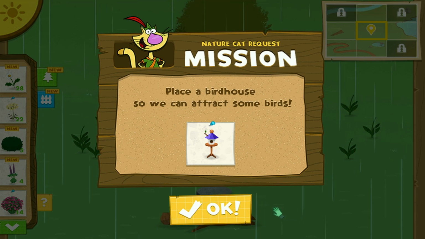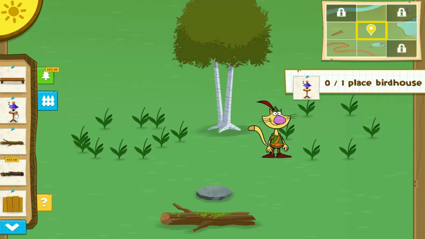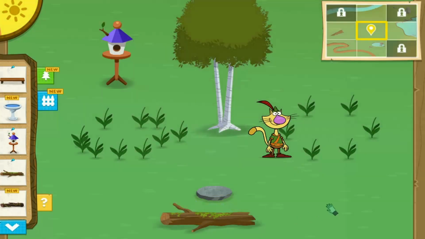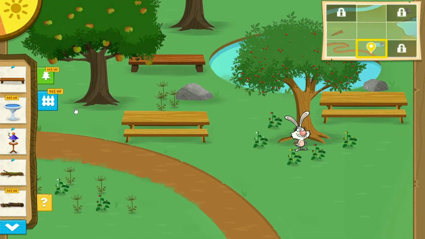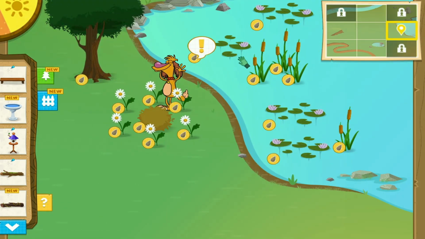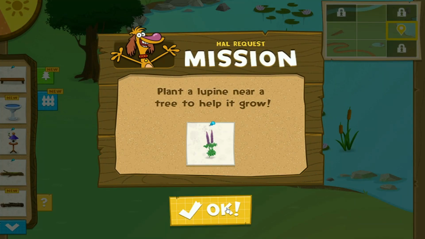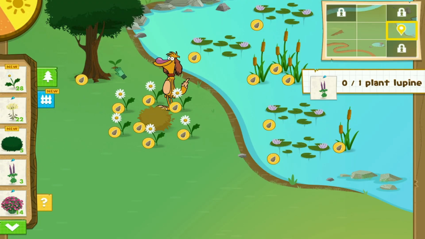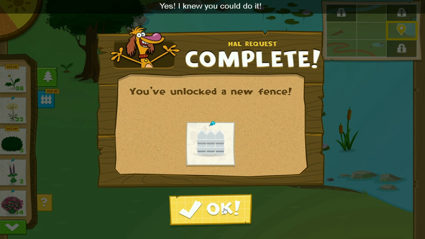Place a birdhouse so we can attract some birds. Amazing work, fellow adventurer. Guess what? Plant a lupin near a tree to help it grow. Yes, I knew you could do it.